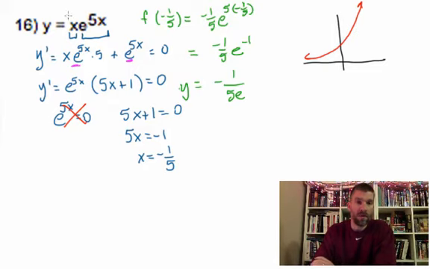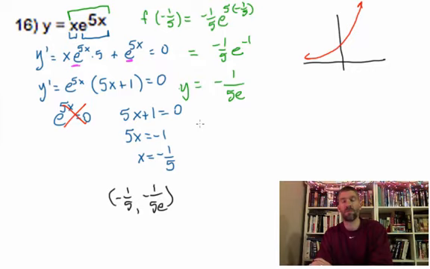So at what point on this graph right here do I have an extreme value? At the point, negative 1/5, negative 1 over 5e. And if you want to punch 5e into your calculator and get a decimal, be my guest. It certainly is not something that you would have to do. In fact, a lot of tests and answers and professors would prefer to see the e in there because it's a more accurate answer instead of an approximation through decimal. So either way is fine with me. But always be sure and check with your teacher and get their preferred way that you should answer a problem like this.